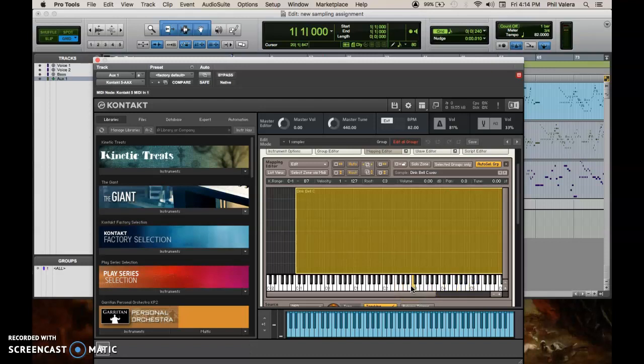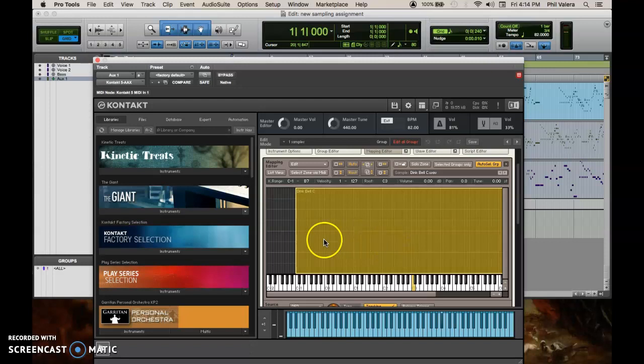And this happens to be on middle C. It's fine. If it was a different note, I could move it to a different place. Now it's going to be playing A as the root note, but I'm going to move it back to the C so that will work. Let's play a little of that again.